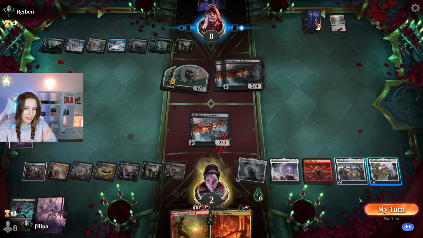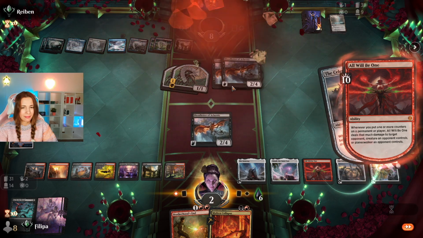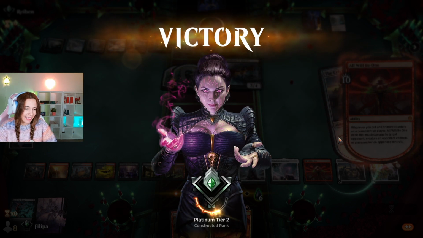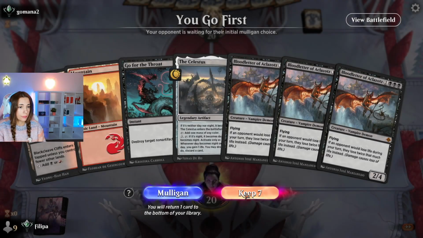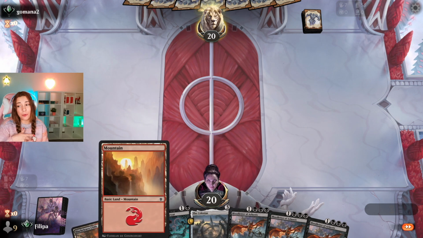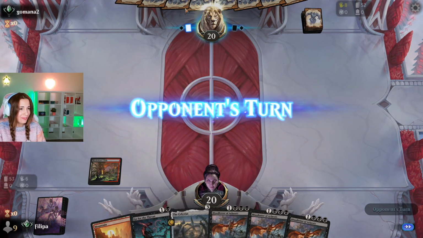I'm at two. Okay, so let's actually activate the Millennium Calendar. Okay. I sweated for a bit when I saw that double Bloodletter. Jesus. Let's go, though. Okay, I can keep this. Three Aclazotz can get a fun video, I would say. If it works, it's fun. If it doesn't work, it's my fault, because maybe I should not have kept this hand, but it's okay.